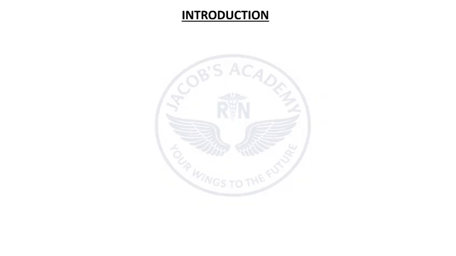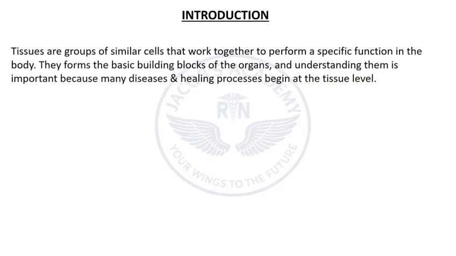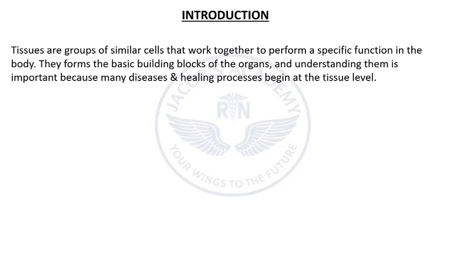So in today's session, we will explore the structure of tissues and the different types of tissues in the body and their nursing importance, which will help you build a strong theoretical and clinical base. So here is an introduction. Tissues are groups of similar cells that work together to perform a specific function in the body. They form the basic building blocks of the organs, and understanding them is important because many diseases and healing processes begin at the tissue level.